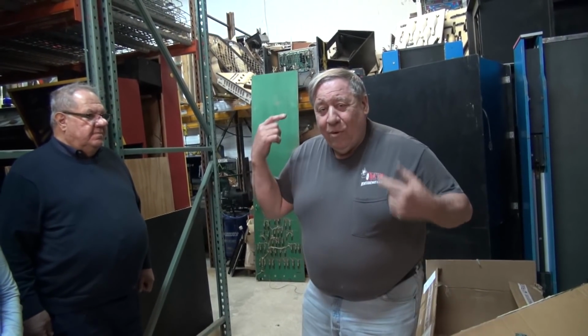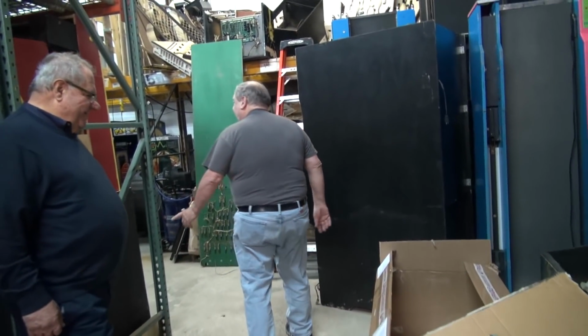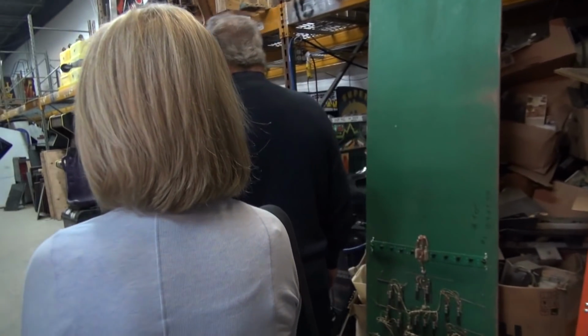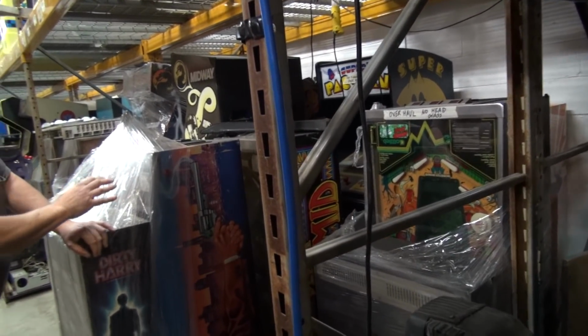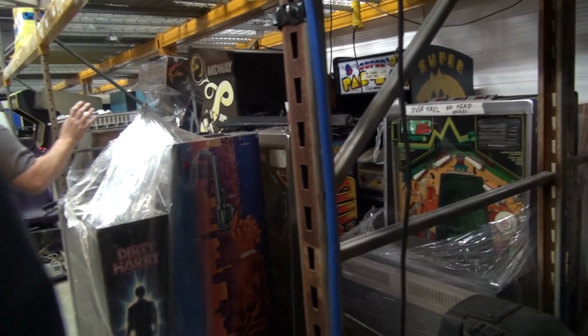I can't keep it all in my head. It's a plethora of information. But I never thought of it. That's a first. Here's more junk. Great stuff. But you have it well organized, I must say. Well, these are waiting for overhauls. I promise the people we'll get to them. So this section is overhauls.